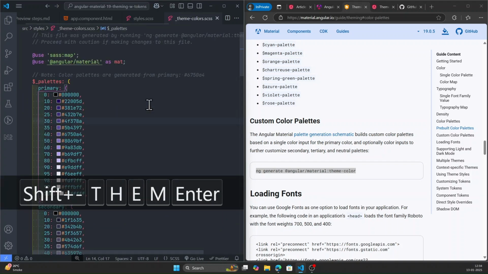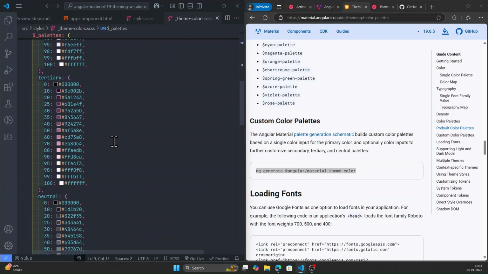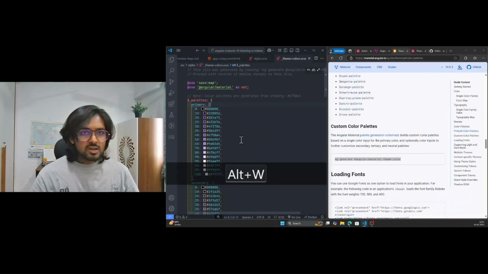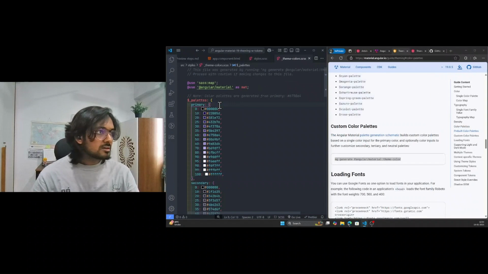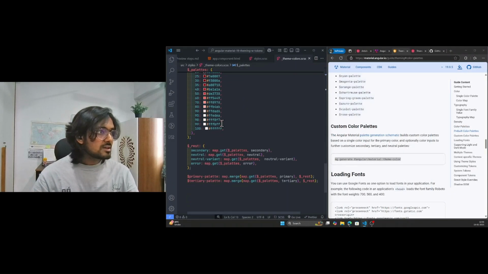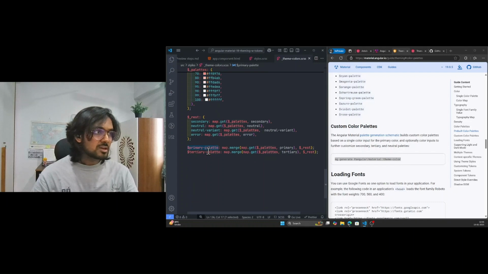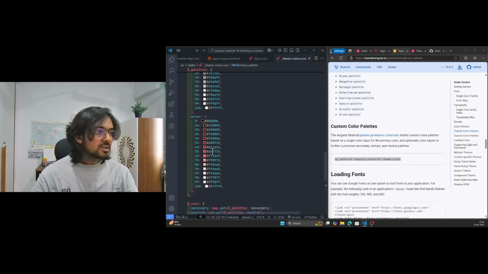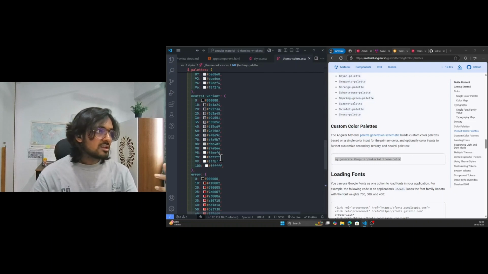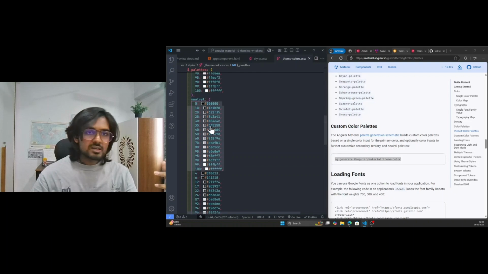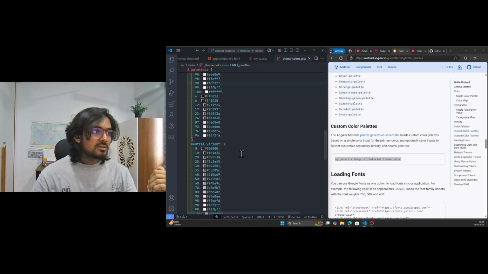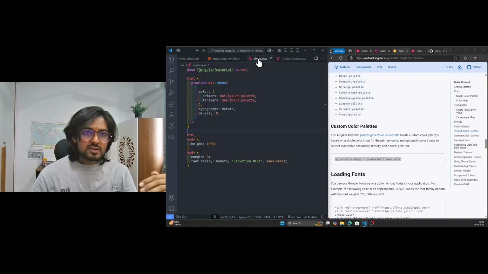If you go to theme colors, you will have a similar file structure available for you. If you take a look at this file, it is finally returning two palettes for us, which is primary palette and tertiary palette. You can take a look at the code to understand how the colors are getting generated. Basically, each and every palette has 0 to 100 index colors, and it is generating palettes from that. Okay. So what we will do, we will use this theme and let's see how it turns out in our output.